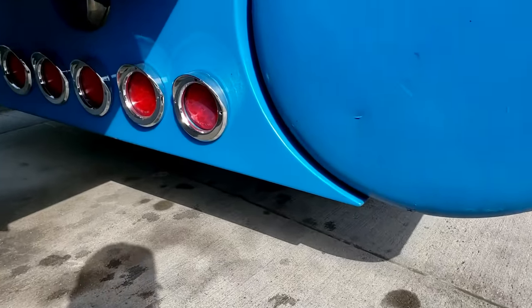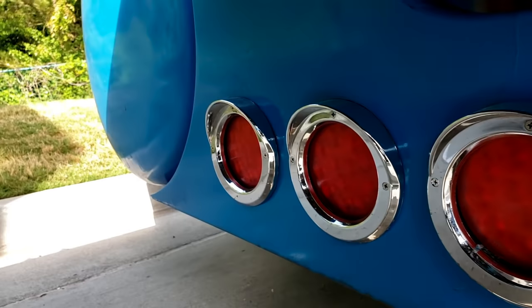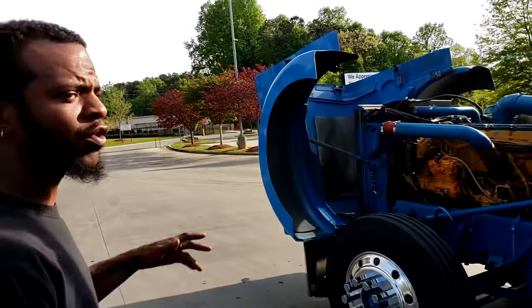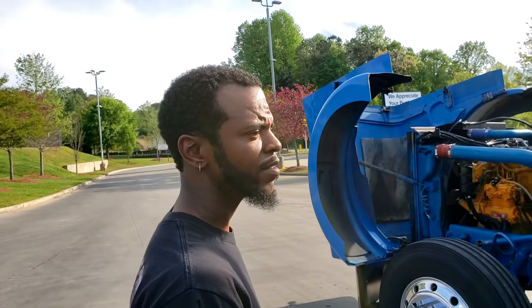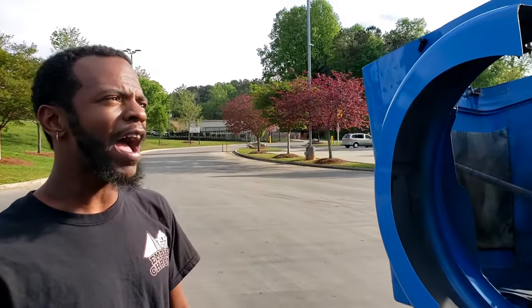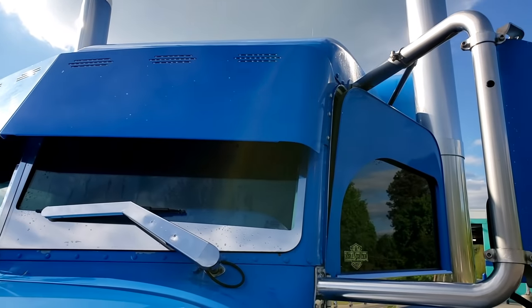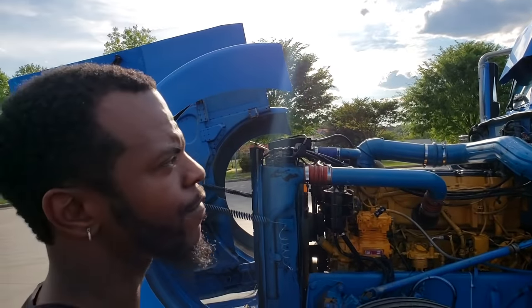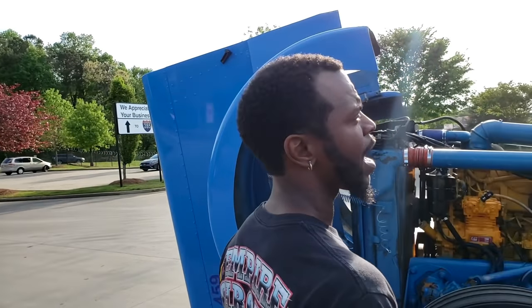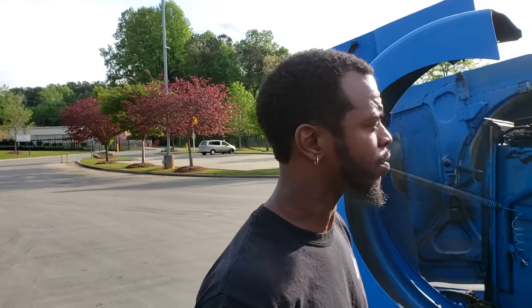Majority of everything on this truck is brand A&A stainless. Step cover boxes, they're A&A stainless. The grill is A&A stainless. This thing is decked out in A&A stainless parts, man. The visor is A&A stainless. That visor is custom. It's like a bow tie, but it's a drop visor. That visor was on the truck when I got it, but it did come from A&A stainless.